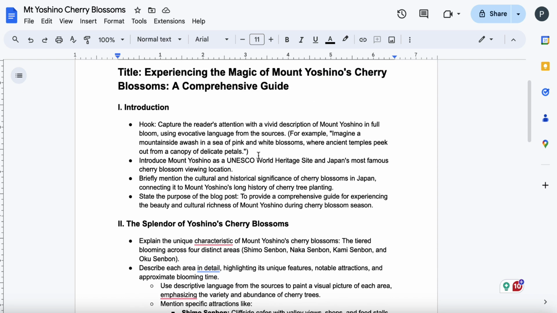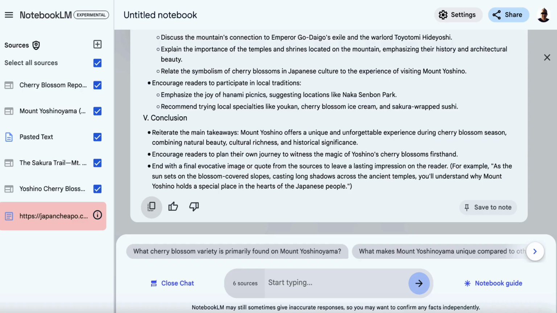Now we can, of course, look at this, and if you want to, you can just go ahead and write this yourself, because you've still got the outline, by doing very minimal work for a really full-on blog post. Or we can leverage AI even further. Now for this part, we don't actually have to continue using NotebookLM. If you prefer to use ChatGPT, Gemini, Claude, etc., you can go ahead and use that. But we'll just stay here for the sake of this video.